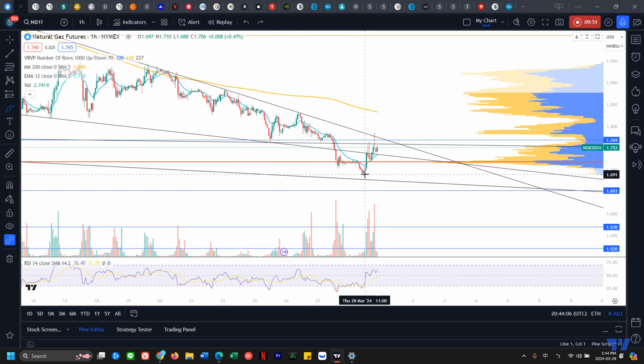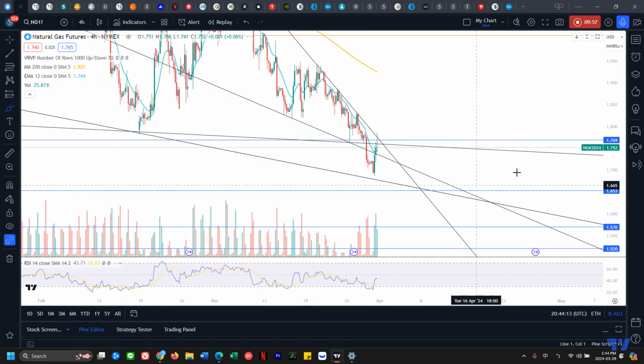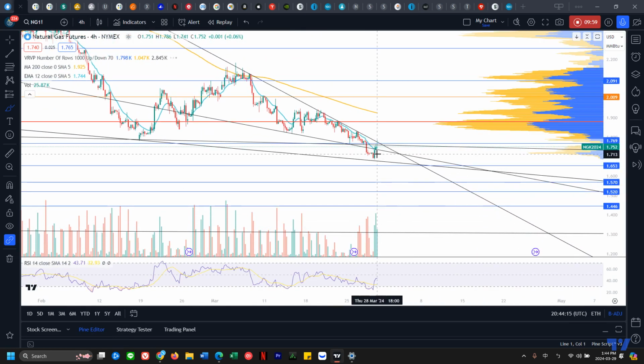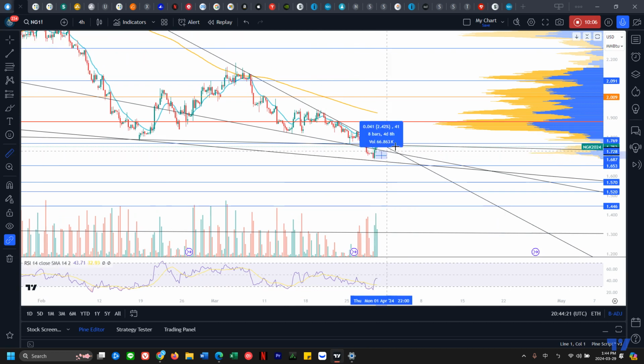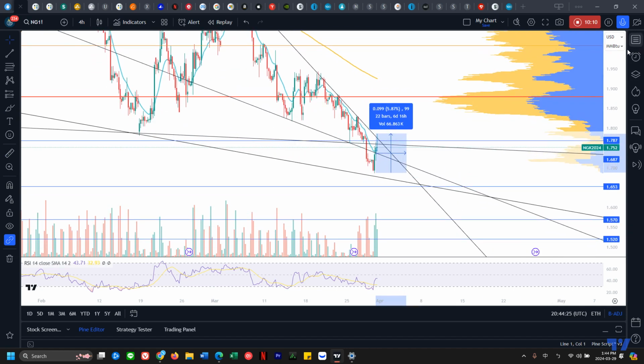And that's a fake out again on this rejection. So yeah, a lot of action. I mean, not a lot of action. This grind was very slow, but we'll see if bulls can make something out of this bounce, which was 5.8%, which is pretty significant for a bounce from the lows to the top.